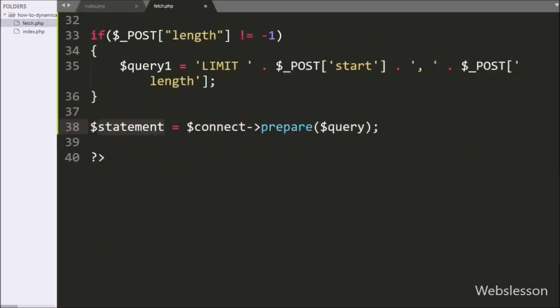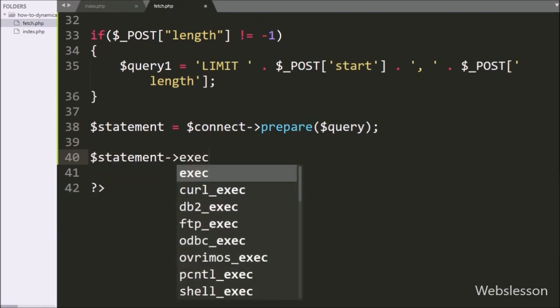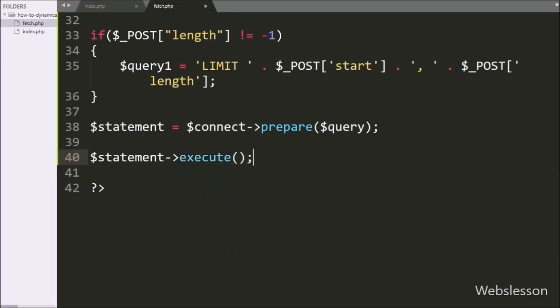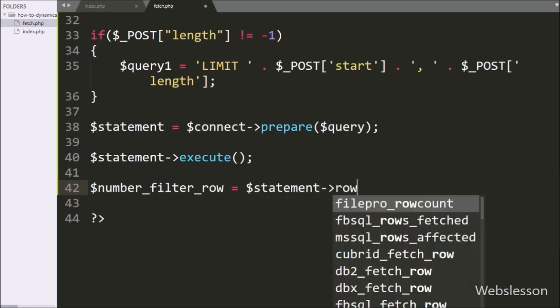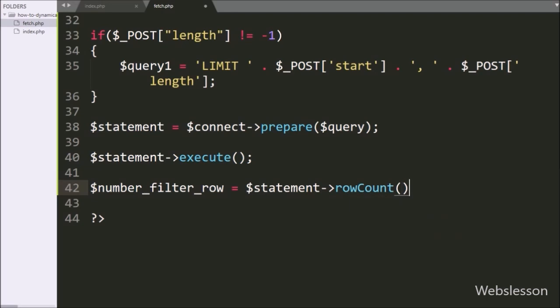Then after, we want to execute query, so here we have written $statement variable with execute method, it will execute $query variable query. Now we want to get number of filter data, so for this here, we have written $number filter row variable is equal to $statement variable with row count method, it will return number of rows affected after query execution.